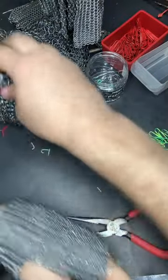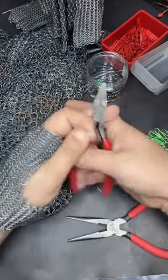Yeah, I got some chain armor right here. It's not finished, but I got it.